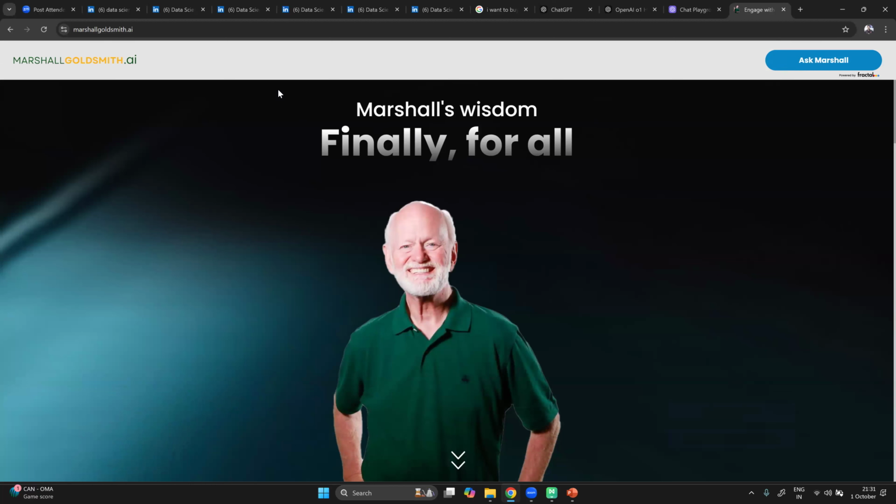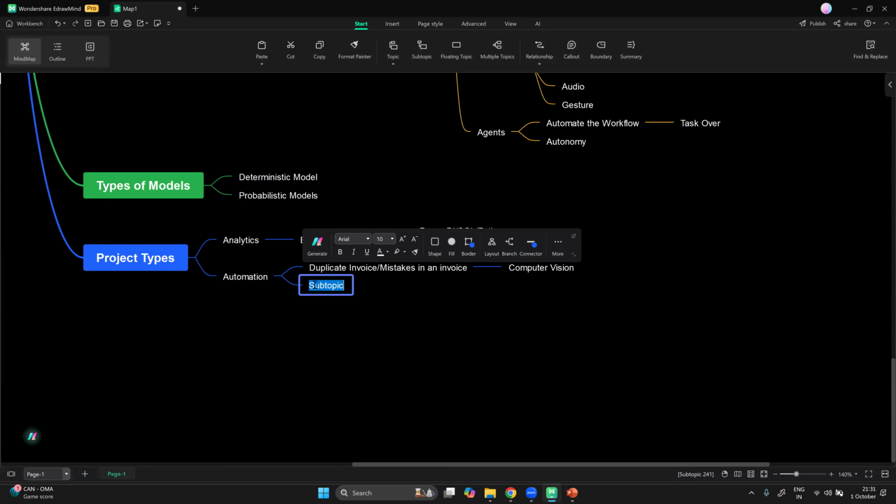So for this guy, if they're asking any questions to this LLM, it's going to speak more like this Marshall Goldsmith person. That's what they developed. Now, this is another LLM automation which they worked on. This is again a chatbot. I don't want a chatbot to be a regular boring chatbot. I want a generative AI based chatbot, and it needs to be customized to our company. For example, it needs to be customized to Kant, or it needs to be customized to you people.